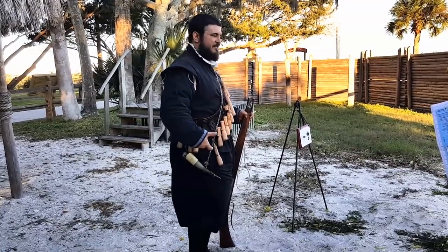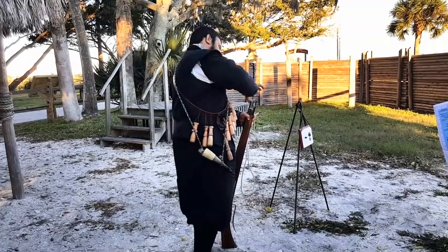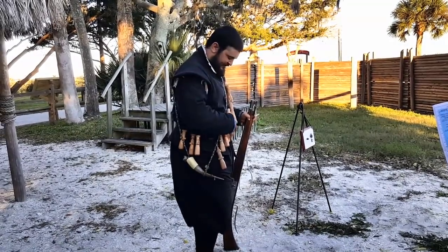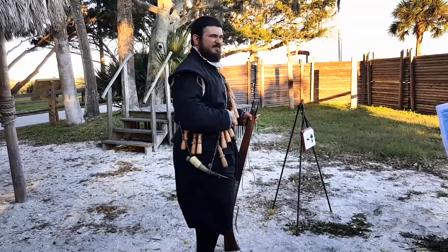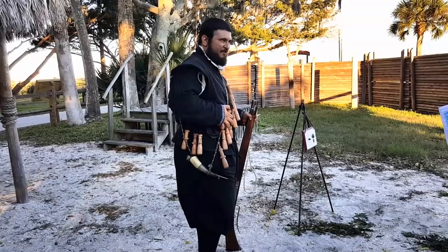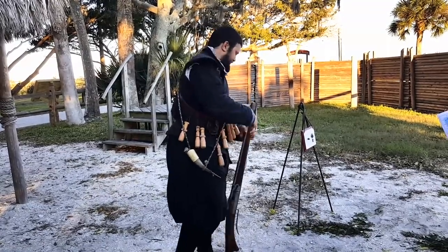upside down with your finger on the spout, open it up, make sure you get the right amount, flip it back over, and then load it in there. That's time consuming. I fill these up like this and then wear this into the fighting. This might shave 10 seconds off my reload time, which is good. The faster I can reload, the better.